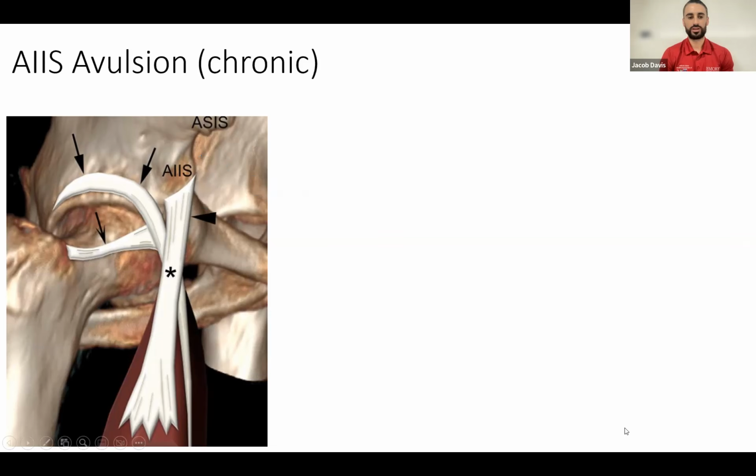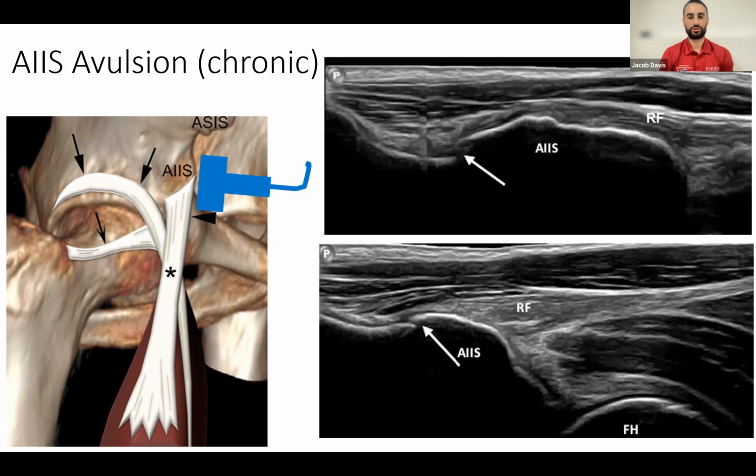And then when we look at this at about 5 months out, this is where this next image is from. So same injury, but now we're about 5 months out in the healing process. And you can really appreciate, the abnormal is the image above and the normal is below. You can really appreciate this elongation of the anterior inferior iliac spine. And after it's kind of trying to heal and scar down, you can see the tendinopathic changes in the rectus femoris tendon as well when you compare that to the normal image below.